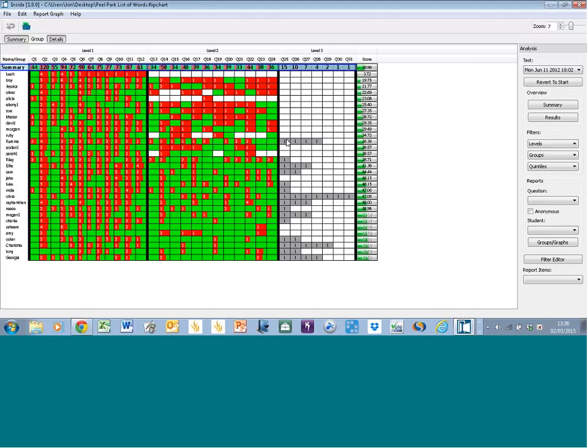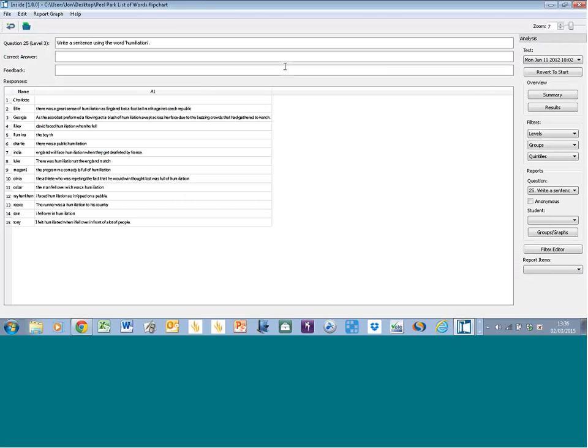But I've got some ones in grey as well over here. What does that mean? These are level 3. If I click, for example, on 15, it says write a sentence using the word humiliation. This is fantastic for modelling, if you're wanting to model some good work. The reason it's in grey is because you cannot put in a correct answer field, or anticipate what the student is going to write. But what you have got here is 15 examples, or 15 sentences, of the word humiliation used in context.